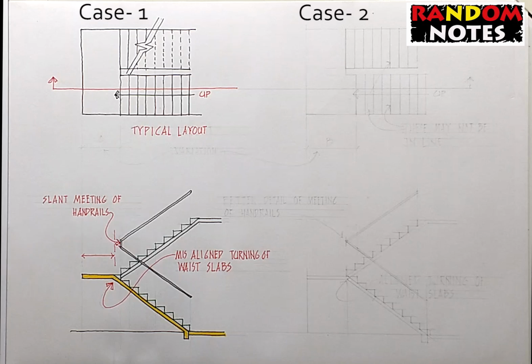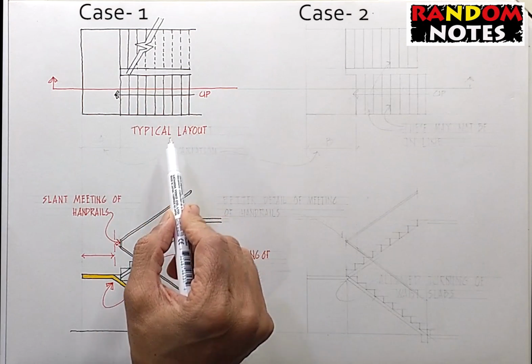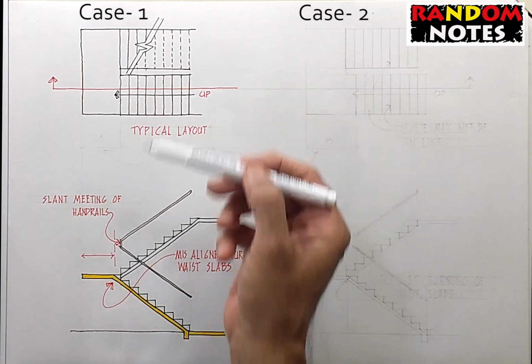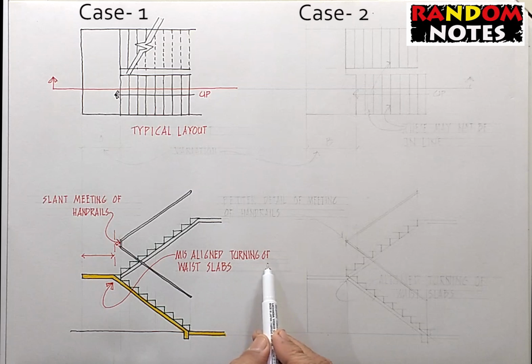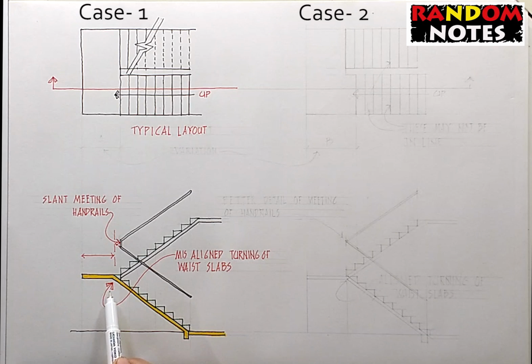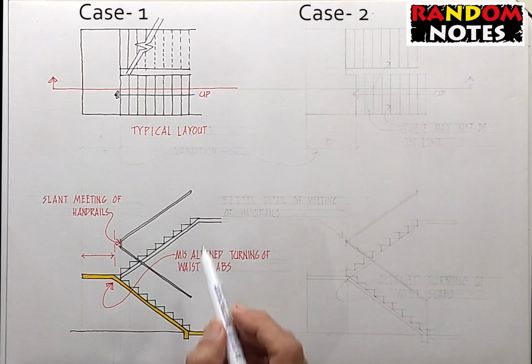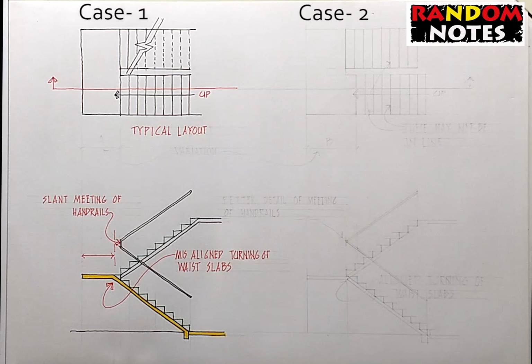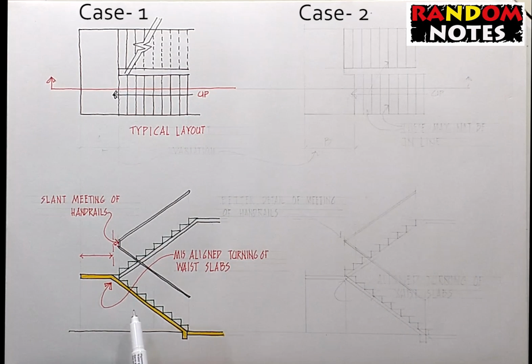Thus, in a typical layout of a dogleg staircase, where we start from the plan and then derive its section, the soffit of the mid landing may not be clean and the handrails may not meet properly. Some architects are very particular about this detail and may not like this situation. As far as going up or down the staircase is concerned, there is no problem in such a configuration. Taking cue from this first case, we will try to resolve the two issues in a new drawing, where we will now reverse the process of drawing the staircase. So we will start first with the section of the staircase and then derive the plan from it.